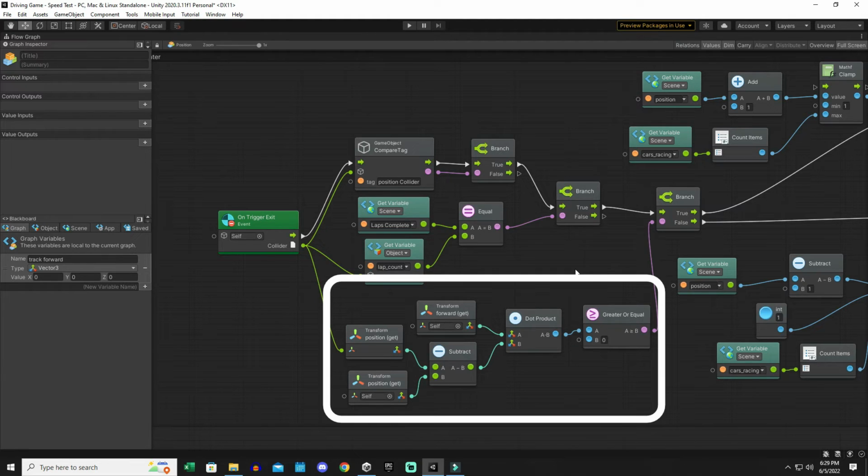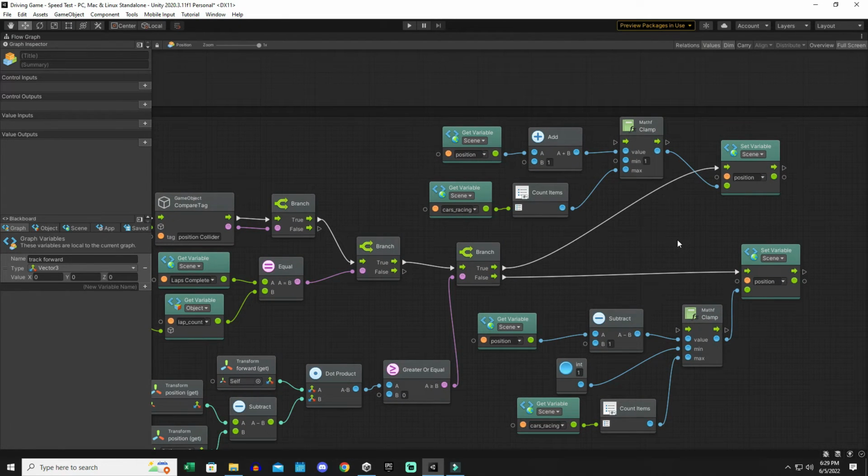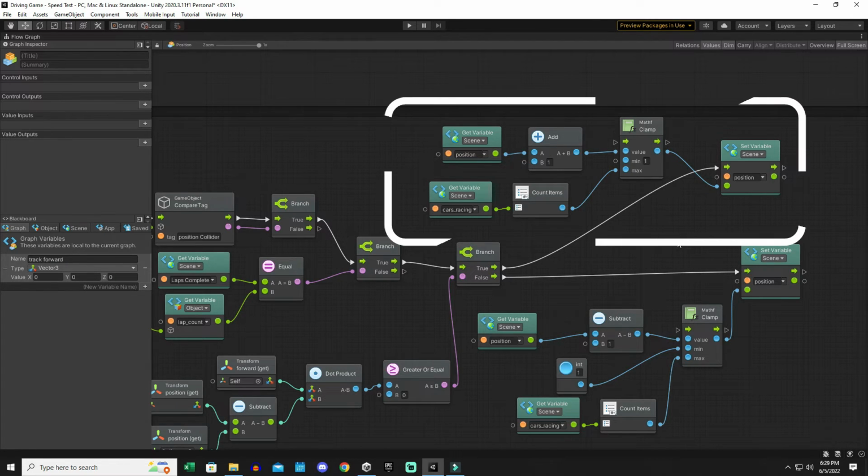And if it's below 0, then they are behind you. Now you, in this case, again, is that plane. So don't think of the car, think of that plane in front of the car. If they are in front of you, so it's greater than 0, we've got to add 1 to our position, meaning we've fallen behind. I know it's kind of tricky, but we've fallen behind, and it increases that position count by 1.